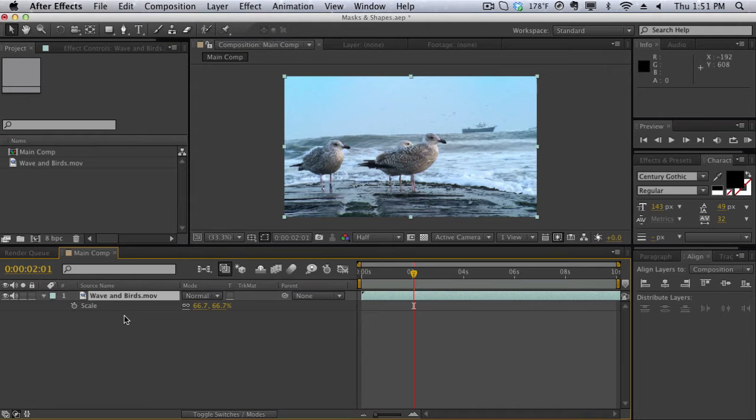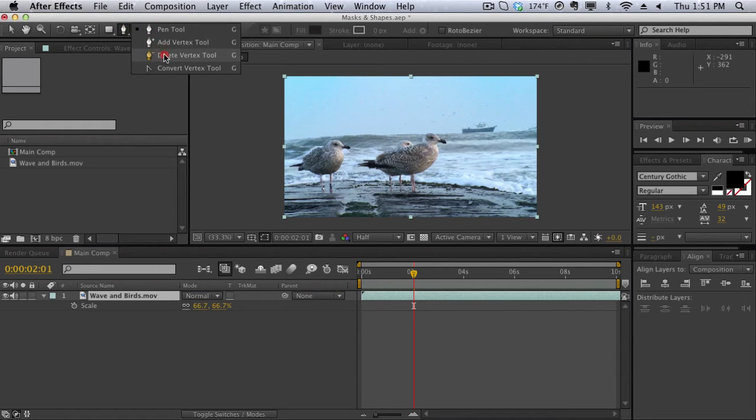There are other ways to create a mask as well with the pen tool here. And what we're about to do is called rotoscoping, which is pretty much using the pen tool or masking out or cutting out individual parts of a clip for compositing reasons. So for an example here, I have a footage of a bird. I'm going to select the pen tool here. And again, you can click and hold down to select some of these additional pen tools here. But I'm just going to stick with the pen tool.